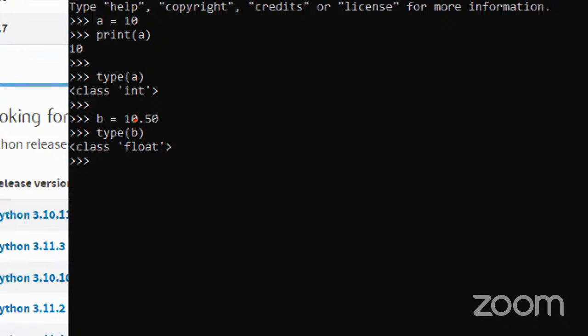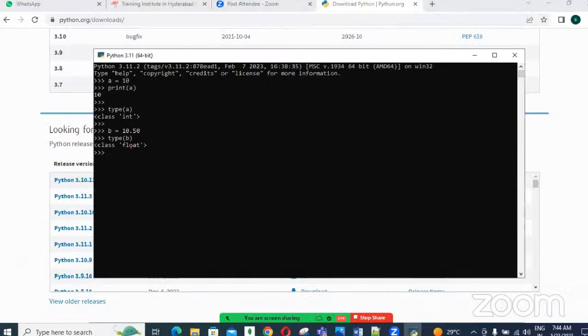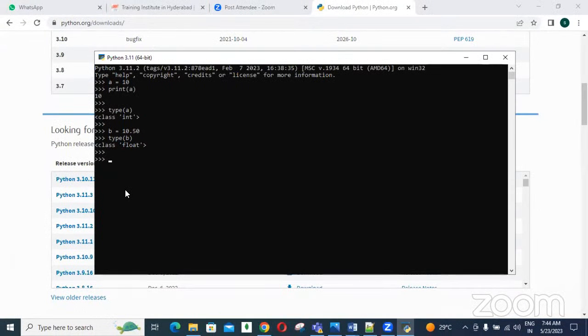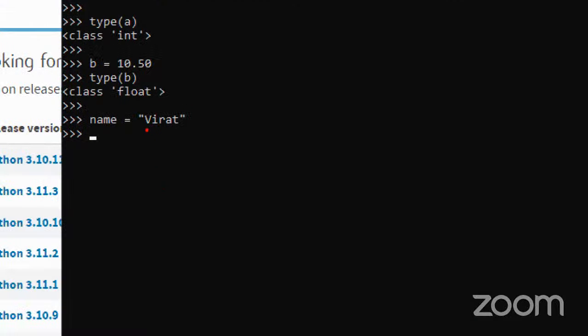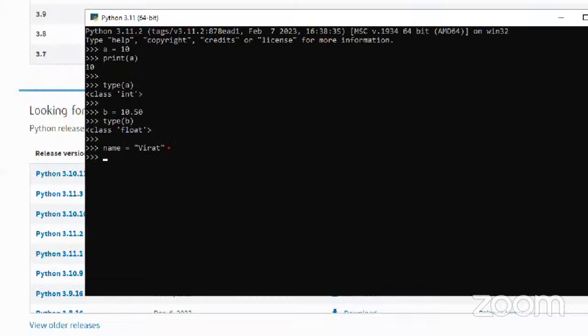If it is a string value, then how does it come, you can see here. For example, name equal to, I'm taking here Virat. Name is Virat. String values, guys, use double quotations or single quotations. In between the double quotations or single quotations, whatever characters we write are called a string. Later we will discuss strings more clearly, guys.